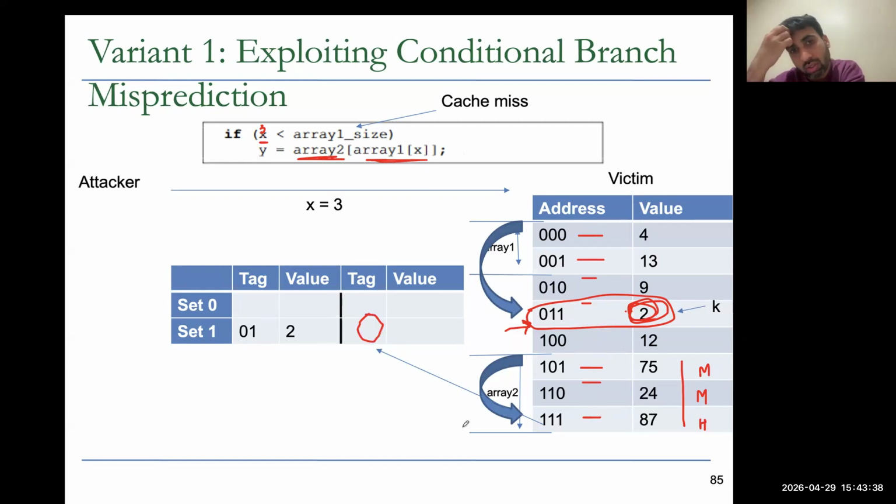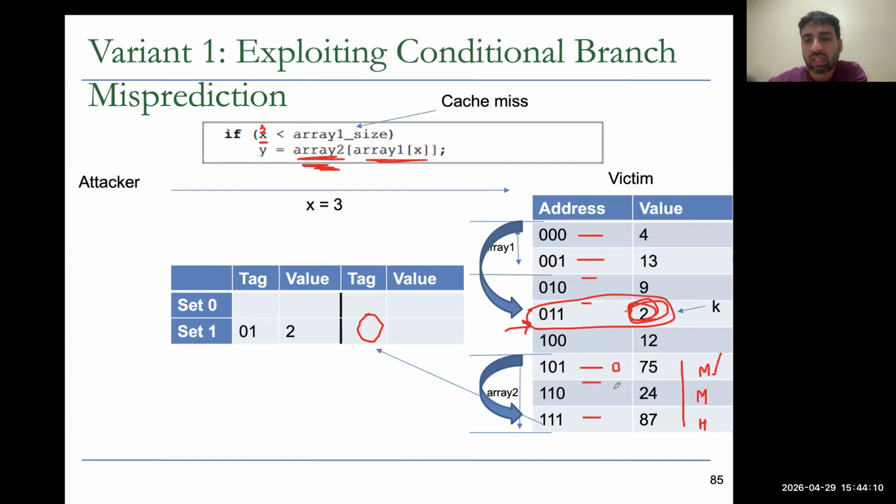Now when the attacker executes its own code, it tries to access array 2. Here we are assuming that array 2 is not private to the victim; it is shared between attacker and victim. So it accesses all elements one by one. First, the element at index 0 was not placed in the cache, so it is a miss.